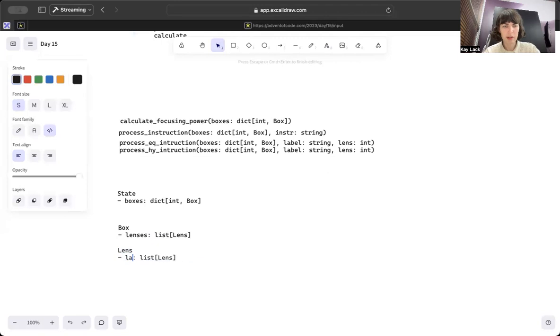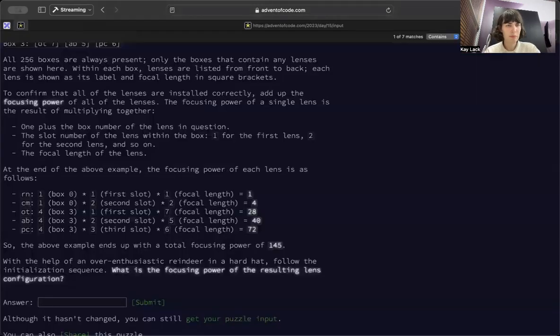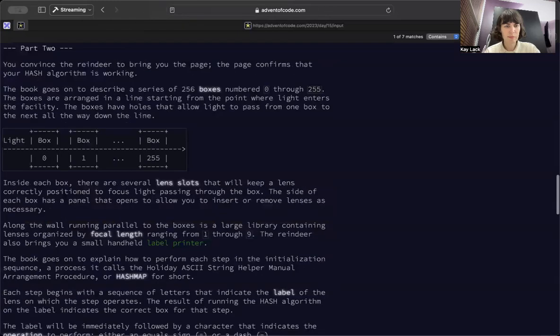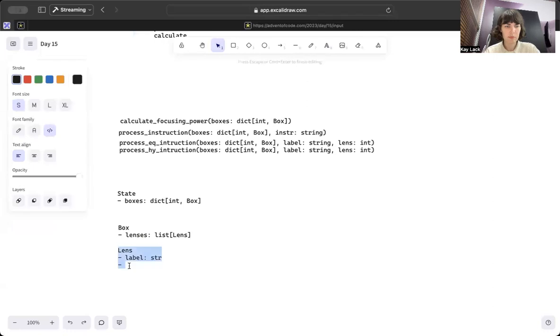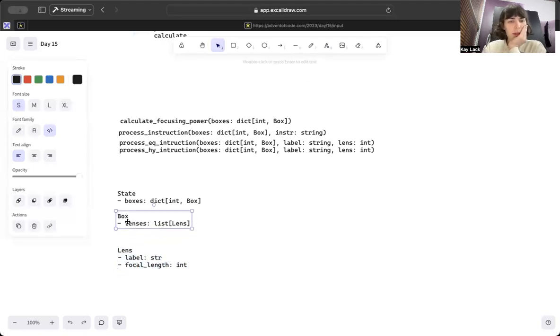have a label. What is it? Just going to be an integer.